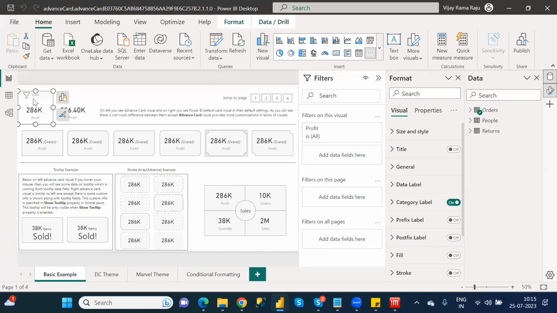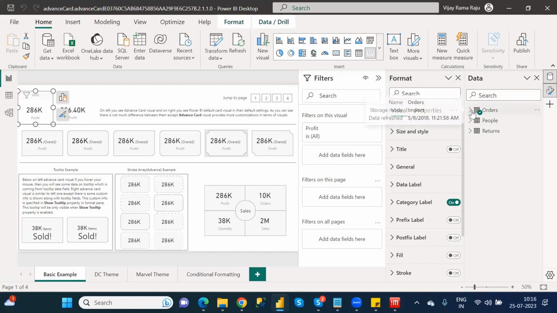Vijay, can't we take a character related column? Can't we take a date related column? Yes, you can take it. If it is a character related column, how will it be represented? It will show only the first value. If it is a date related column, you can see the first date, minimum date or maximum date only. Understand clearly or not? Either the ascending order first value or the descending order first value, you can see it. Understand? Let's see with an example.